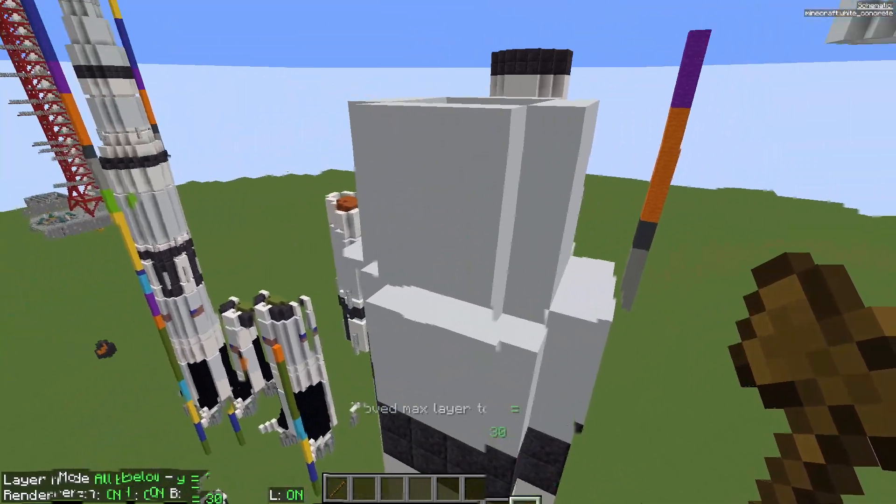Hopefully this has all made a lot of sense. Inside High Bay 1, you can see there's a mobile launching platform sitting up on pillars so it can be removed and taken to the launch pad. On top of it is the Apollo Saturn V rocket. I can give you a sneak preview of something I'm working on — the extensible work platforms. These sit in here and slide in around the rocket, allowing workers access to the rocket as it's being put together. The work platforms are on either side in the gap in the frame.